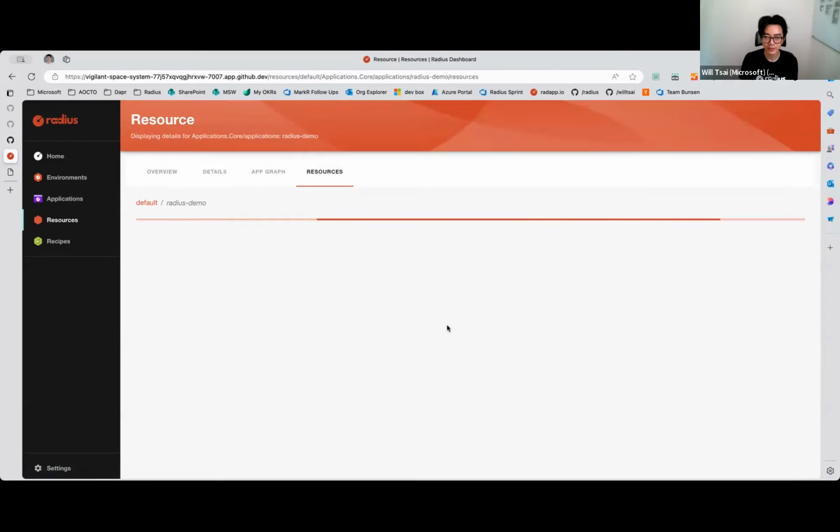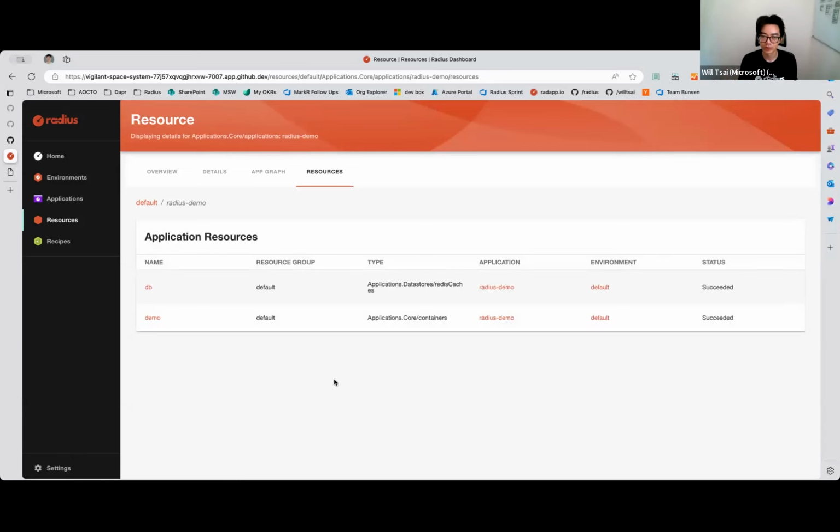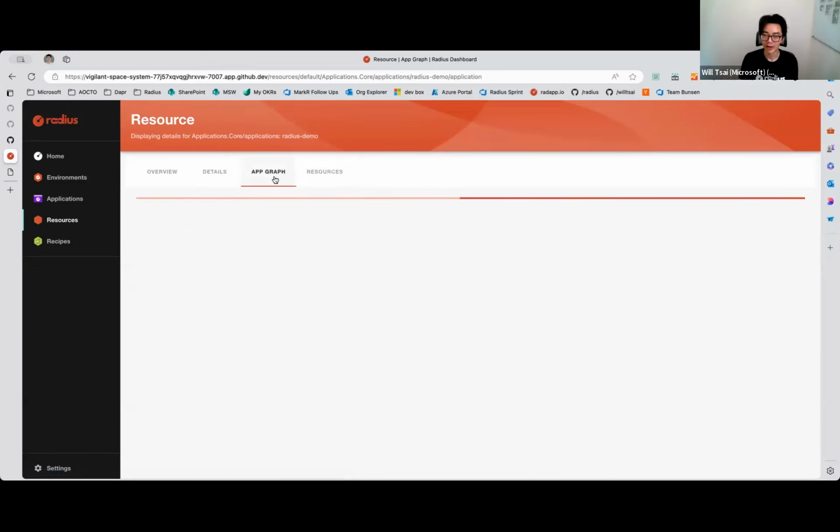You can click on resources to see what all resources are associated with this application resource. So in our case, it's just the demo container. This is the front end container, and then the database backing it. The really cool thing that we and our community really love is the app graph.